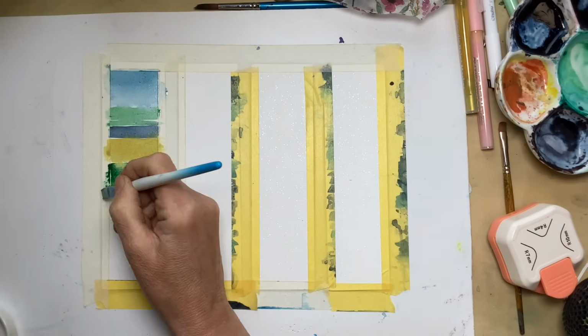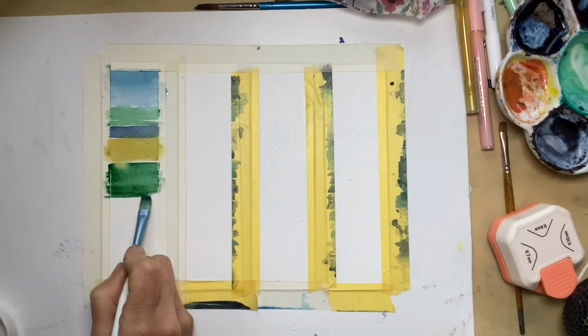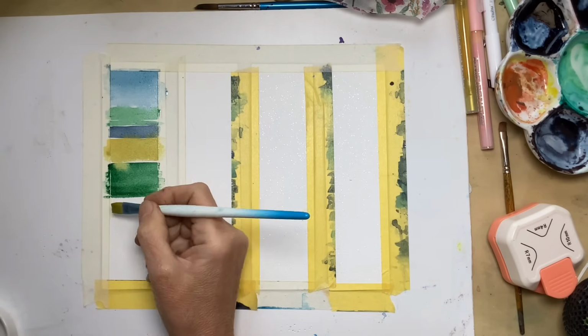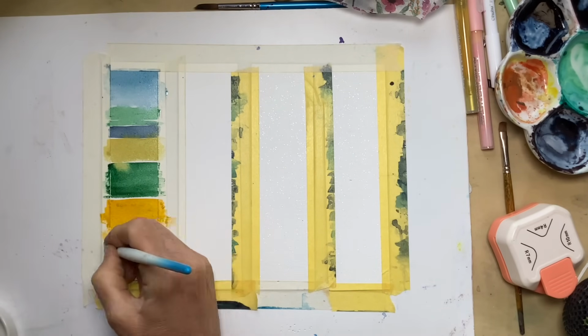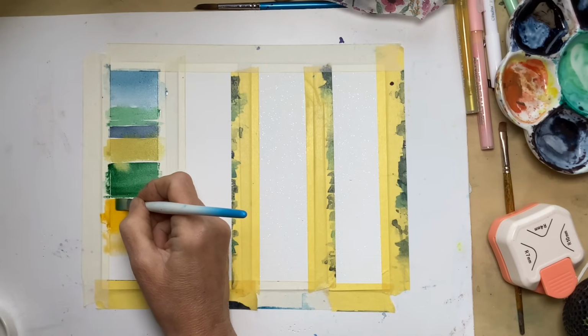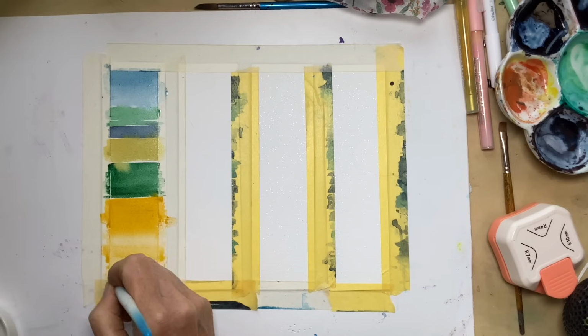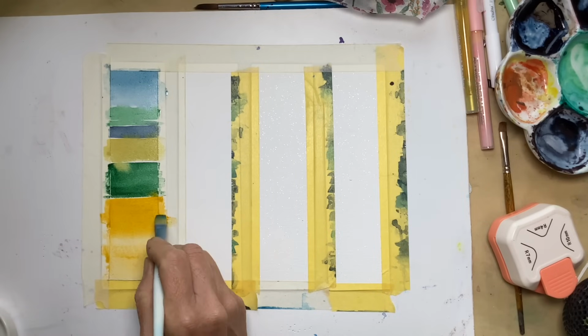The distance tends to be quite pale, often quite blue, and as things come closer, they tend to get a little bit brighter, a little bit warmer. Vary the widths of your lines as well. But do remember, some of this is going to be covered by collage, so don't be too precious about it.